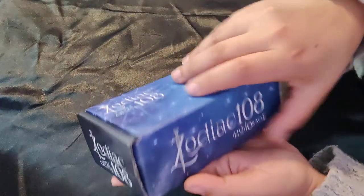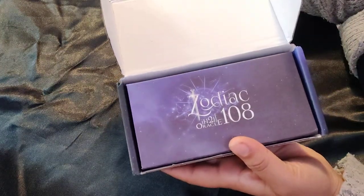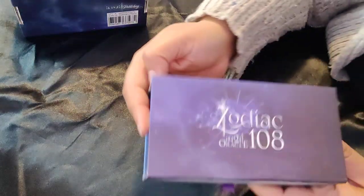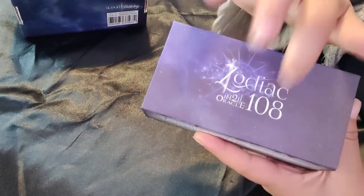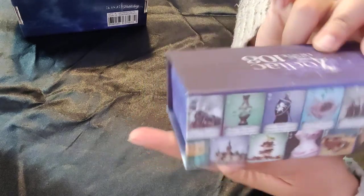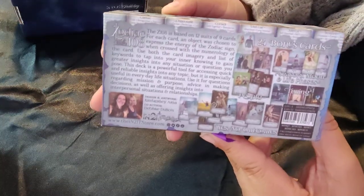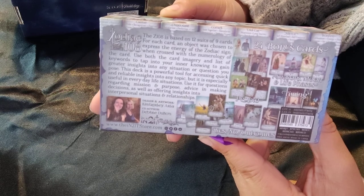It's cardboard. And then you open it up, and there's another box inside. I'm gonna pull that out real quick. Excuse my hands. So this is more of a harder cover box, okay? And in the back of it has some of the cards listed for you. Oh, that's not the back. This is the backside, I guess you could call it. So very cool. They did a very good job.